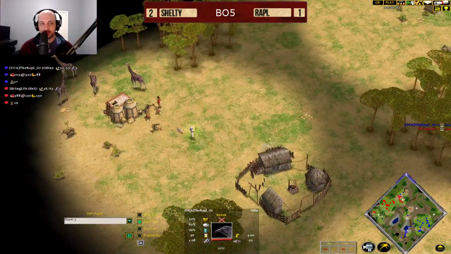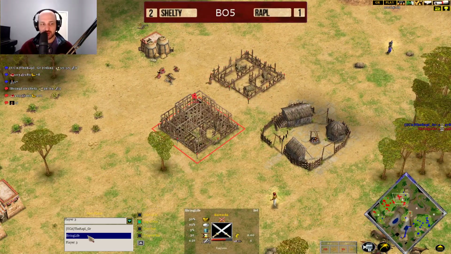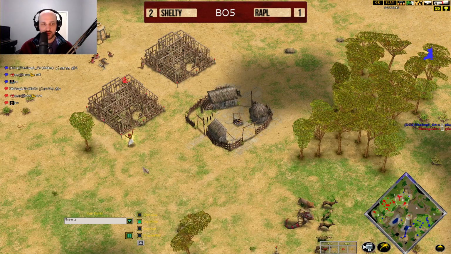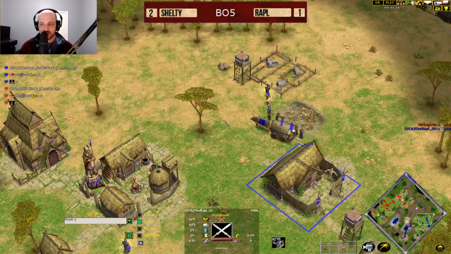Now the Raven coming over onto this location. The priest chilling over here as well. The Hersir does spot this though. If we check out what Rapl's saying, he knows what to expect. He sees double barracks from Shelty. And we're going to get some throwing axemen getting built out.